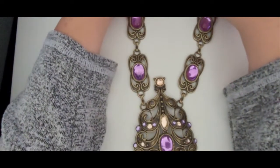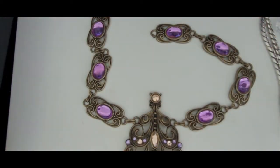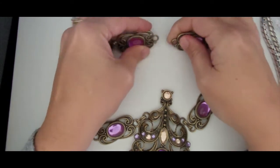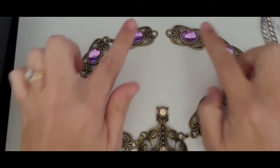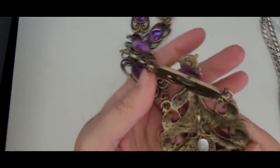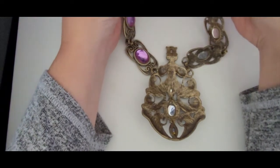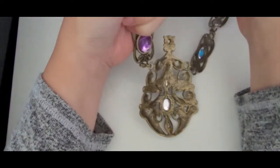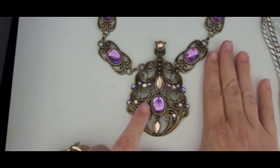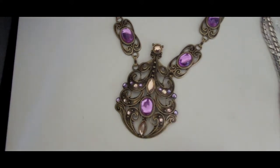The next piece is gorgeous but it is missing something. If you look at the necklace — look how beautiful that is. It's got jump rings but there probably was a chain or another larger clasp on this necklace. That's something I'll have to repair, but the piece itself is quite lovely. I don't see a maker's mark, but this is the kind of piece I'd definitely use Google Image Search to find. It just needs some repair work, which I can easily do.